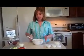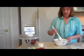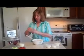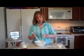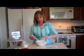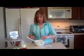baguette bread. And what I'm going to start with, I have 8 ounces of softened Philadelphia brand regular cream cheese in our bowl. And then to that, I'm going to add 1 tablespoon of milk, 2 tablespoons of cottage cheese, a 1/4 cup of grated Parmesan cheese, 1/2 cup of shredded mozzarella cheese, the Touch of Philadelphia Kraft mozzarella cheese, a teaspoon of garlic powder, and 1/2 teaspoon of Italian seasoning.